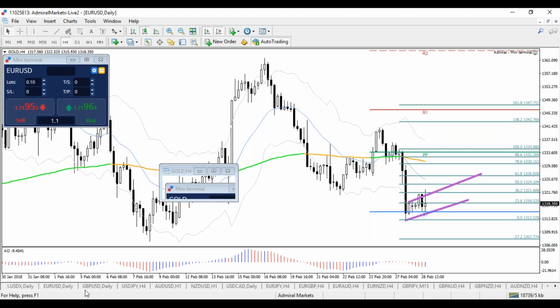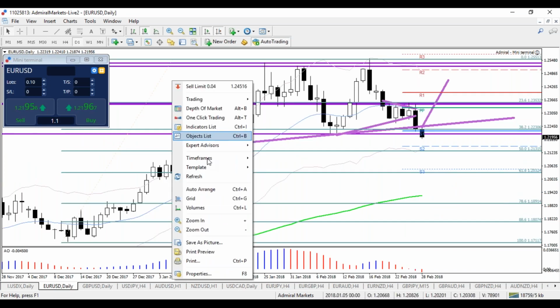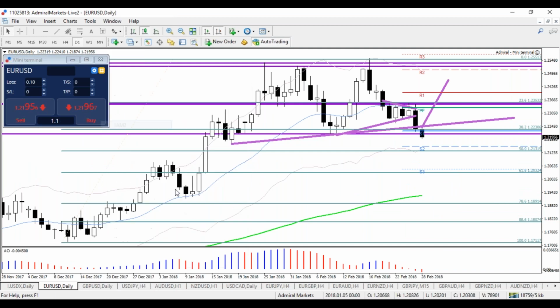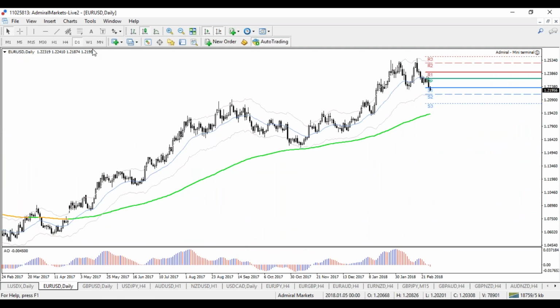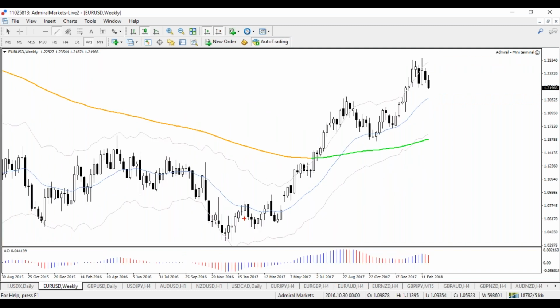Let's take a look at that euro dollar. Now that we're getting a break, there is an increasingly better chance that the euro dollar has completed 5 waves. Let me show you. Wave 1, 2, 3, 4, 5. This is something we've been talking about, of course, for a very long time. And once these 5 waves finish, there's a good chance of an ABC correction and then upside again.